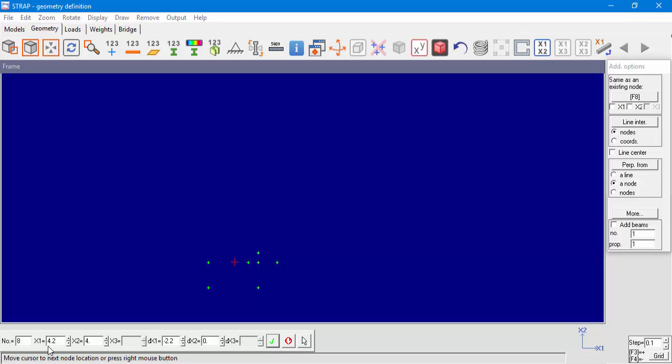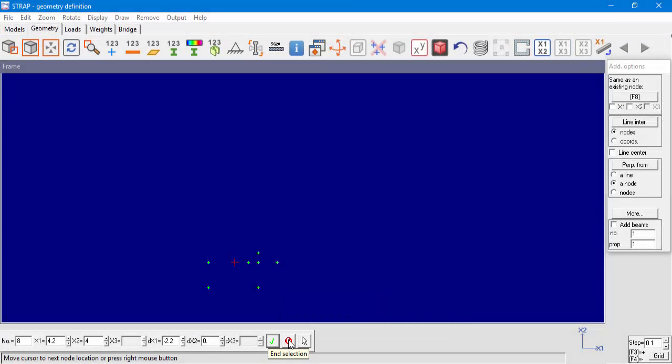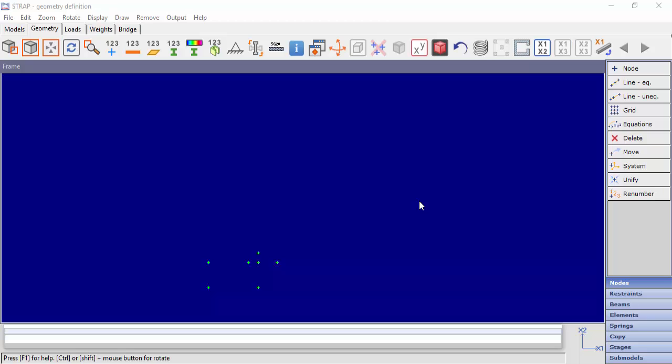In our coordinate toolbar, x1 and x2 represent the values in the global axis, and dx1, dx2 are relative to the reference node. In order to finish our node definition, we can either go to End Selection or click again our last selection. For example, let's click the last node we defined. We can see we've ended our node definition.